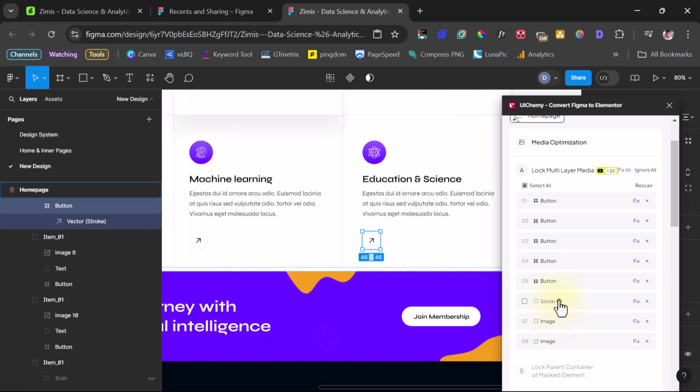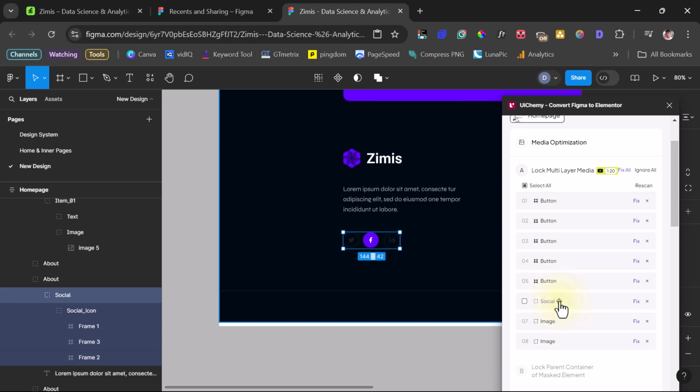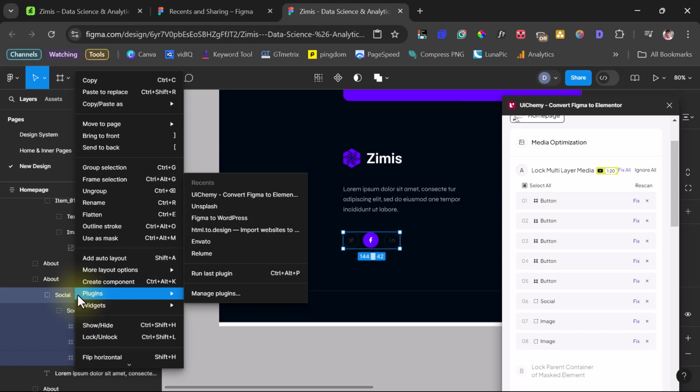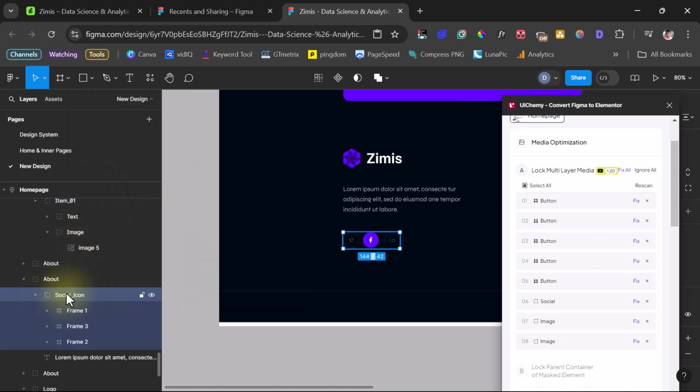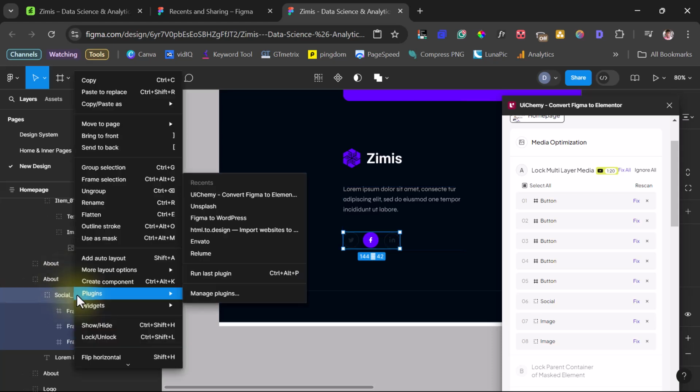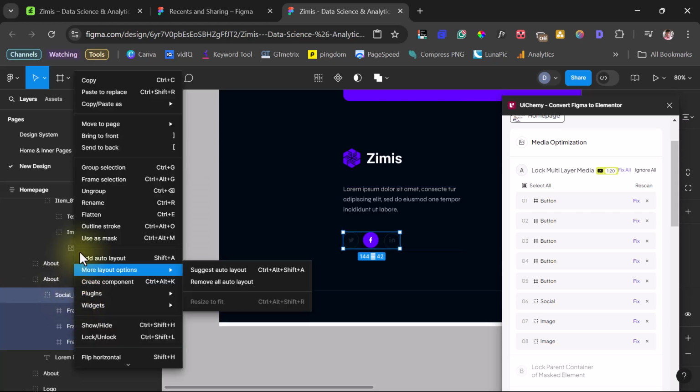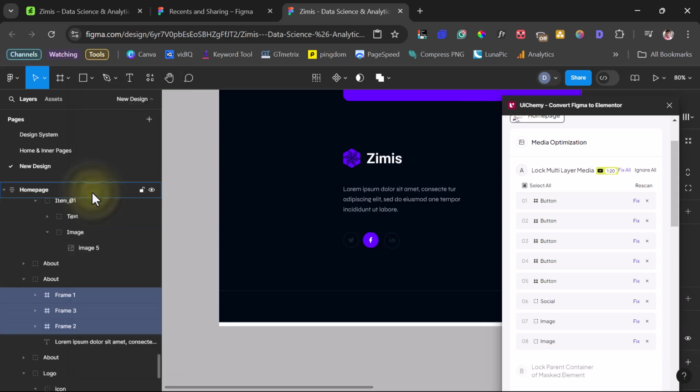So the next thing here is for socials. So what we want to do basically here is for us to just ungroup them. So I think there's still a group here too as well. So let's ungroup this. All right, so we now have our frames here. So like I said earlier, we want to tag these as a social media icon, so we would not lock them up. So let's just leave that as is.